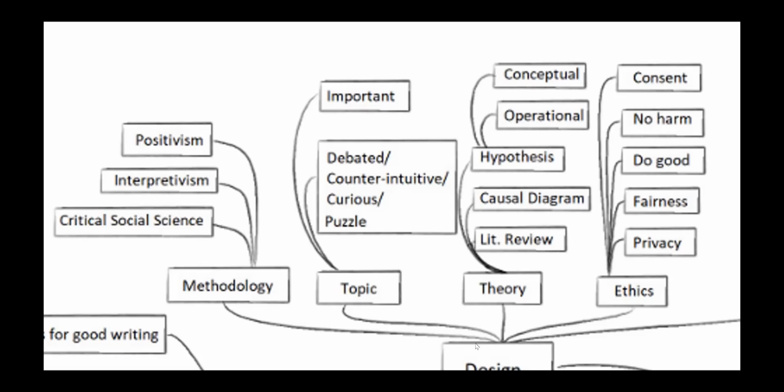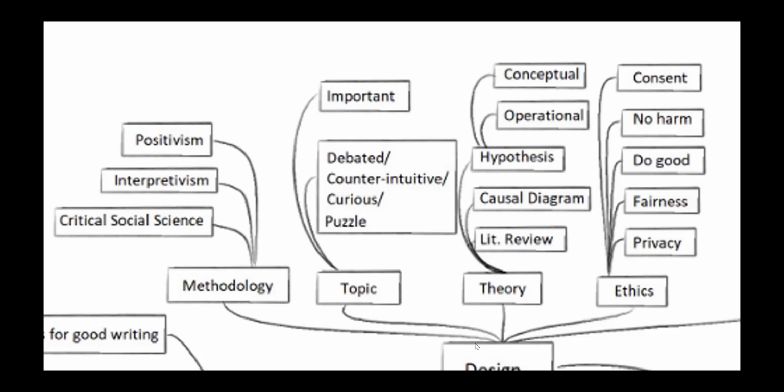So you can see that when you start off the process of design, often one of the first things you need to ask is, who are you as a social scientist? Is social science about being scientific? Is it much more about relationships and how people make meaning and interpret the world? Or is it about some sort of activism and exposing corrupting ideas? Okay, so that's methodology. That's what we call those three different ways of understanding social science methodology.